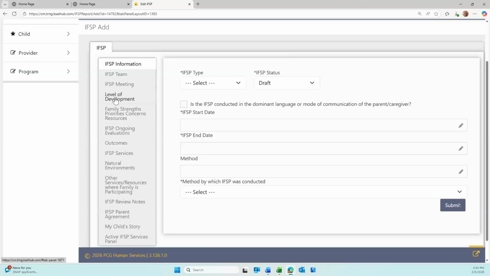I can't move down to any of the other panels until I have completed my IFSP information. So when I select my initial, this IFSP is going to stay in draft status while I'm working on it. So we don't need to touch that. We can't even touch that.